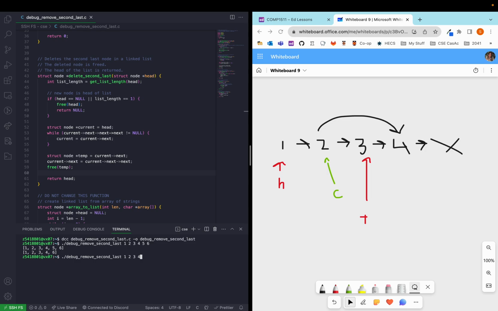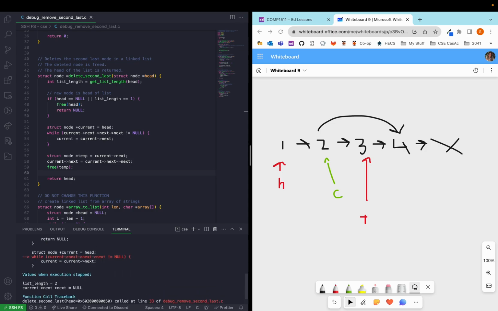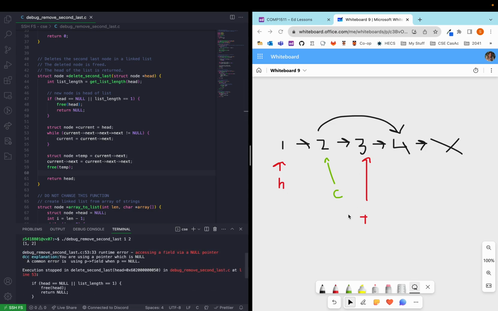Let's try with a slightly smaller list. That removed 3, as expected. So now if we keep getting smaller, that removed 2, as we wanted. And then we got a little bit of an issue, because when our linked list is just 1 and 2, which points to null, it will look something like this.